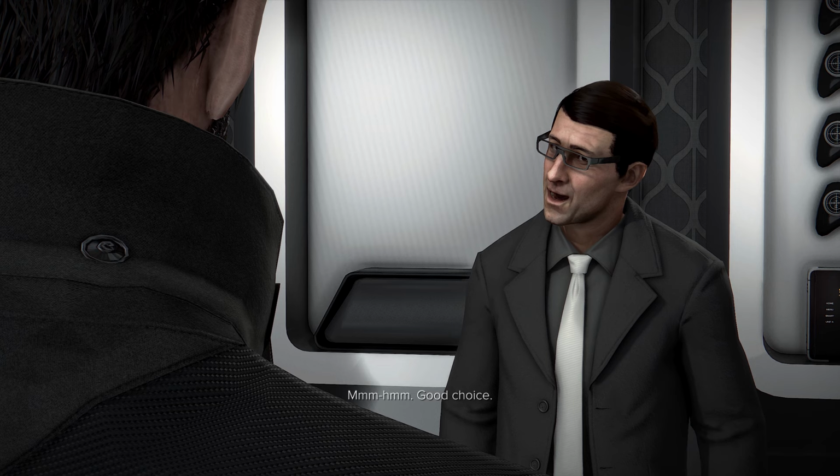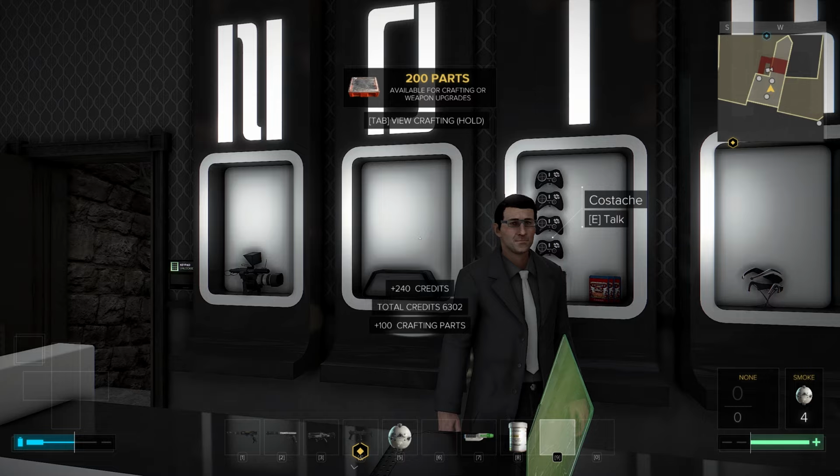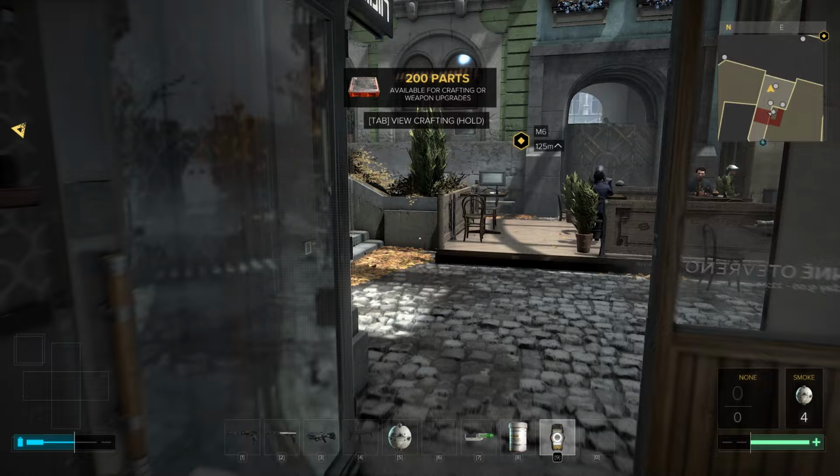Good choice. So now I can craft a multi-tool. And then I just need more parts, or at least I have one to help me on the bank mission.